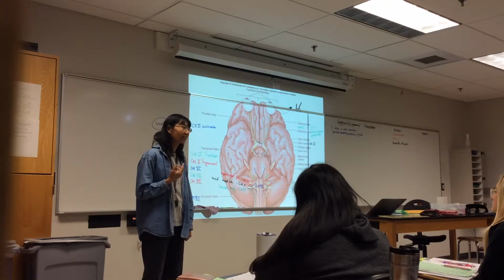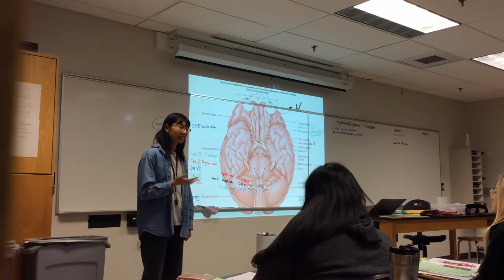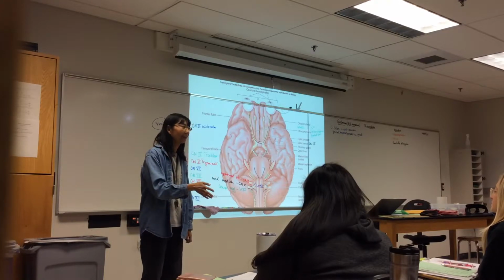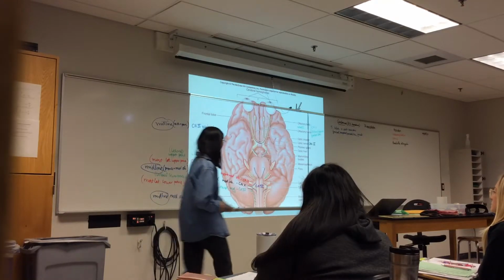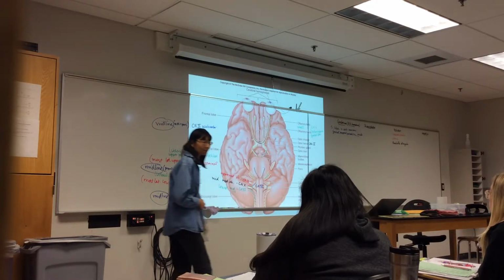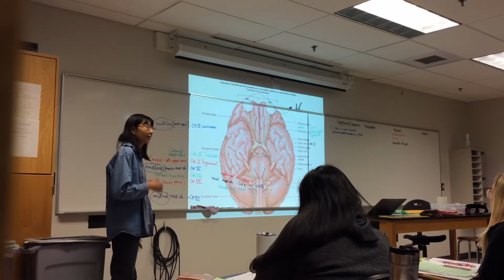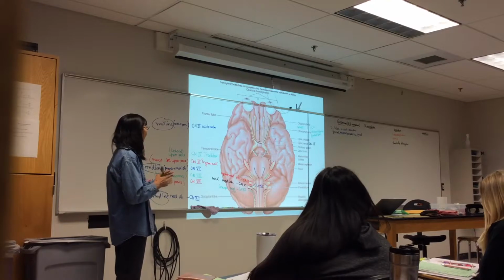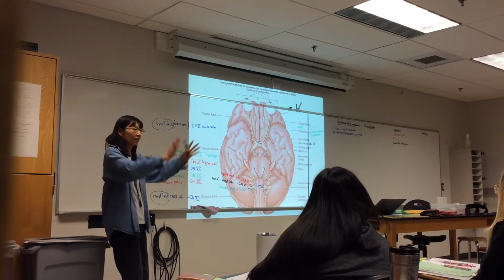3 and 3 is 6. 6 and 6 is 12. They're all midline. Okay? So that's how I remember it. Midline. Alright. Then, if you know 3 is midline, 4 and 5 is just lateral from there.